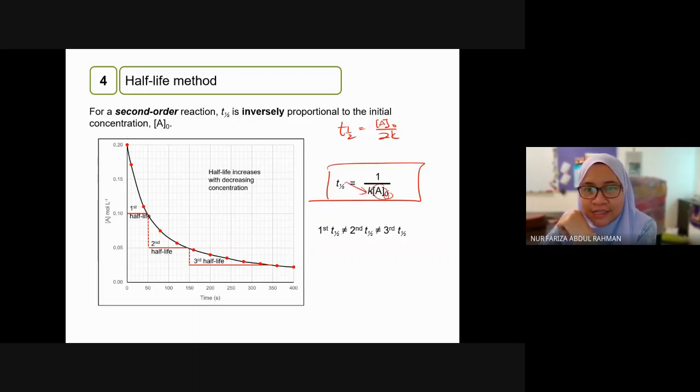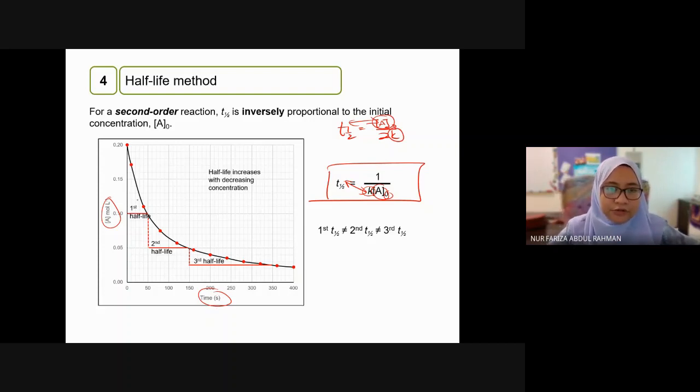So dia kan opposite. A0 kalau second order dekat bawah. Kalau kat bawah, that means dia inversely proportional dengan time. But this one, dia dekat atas. This one is directly proportional, but inversely proportional to K. Ini sama. K dia still sama, dia inversely proportional, but concentration, okay, dia tak sama, dia opposite. Okay, alright. So cara dia still sama. How would you determine it? Okay, by using graph. Graph dia, concentration sama juga, concentration versus time. Okay, for second order, you akan nampak pattern dia macam ni.